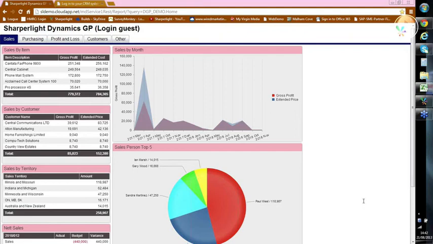One thing is obviously training on that. Who provides the training? It's all through Eclipse. Eclipse do everything for you. Eclipse are your Sharperlight partner in the same way that they're your partner for everything else. They will provide you with the software. They'll do your installation for you. They'll train you. They'll provide your support, and they will be there to assist you with developing your system further. And this is going to sound terribly salesy, but it's a fact.